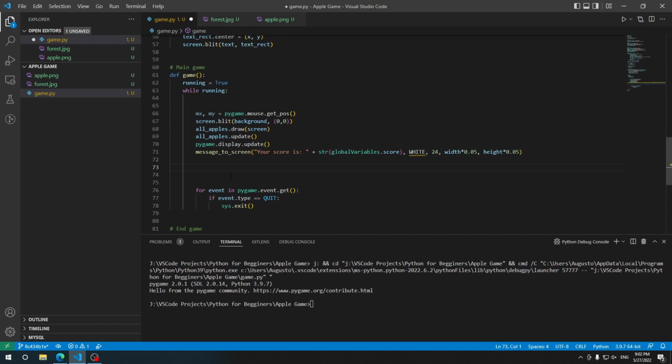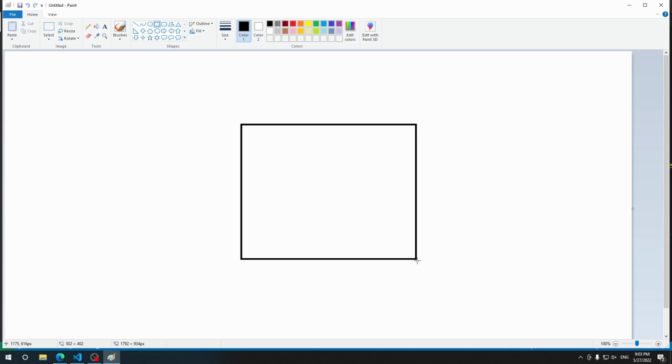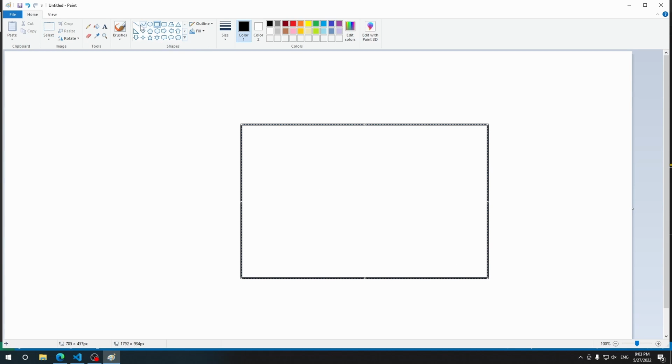So let me pull up Paint here. If this is my screen, then this is the height and this is the width, right? If I place my text, let's say this is 150, let's say this is 100.